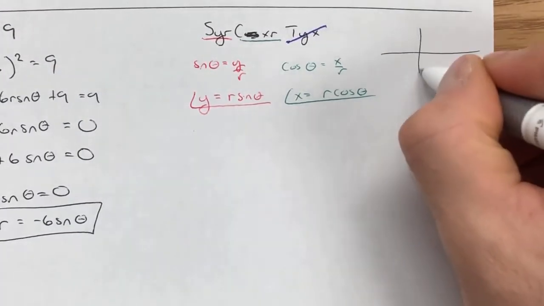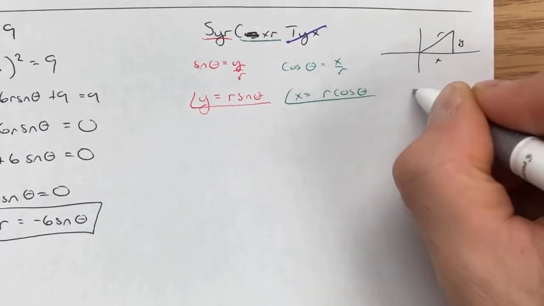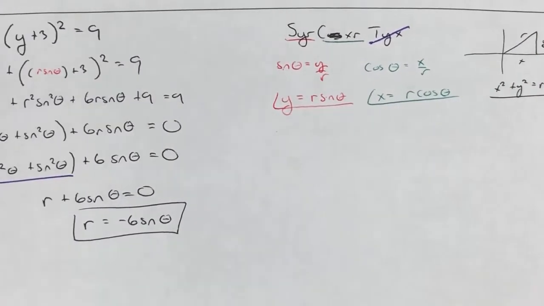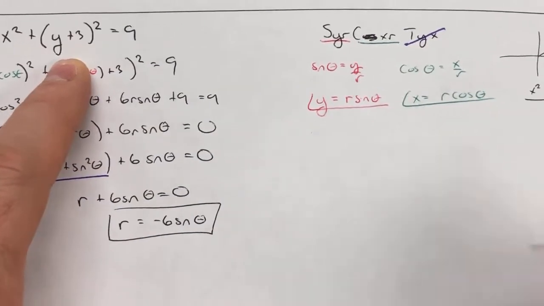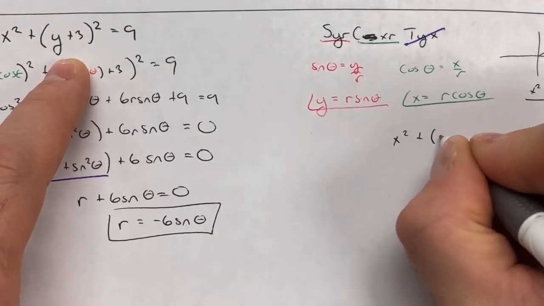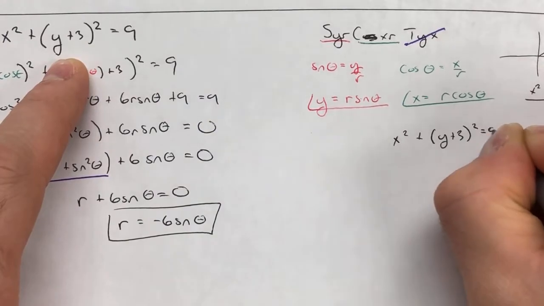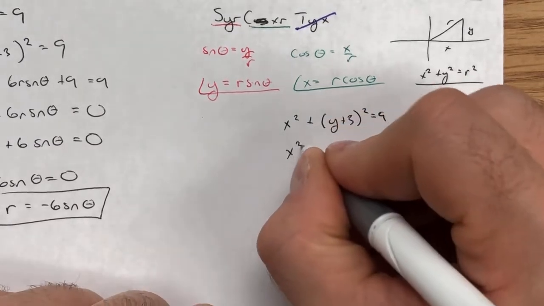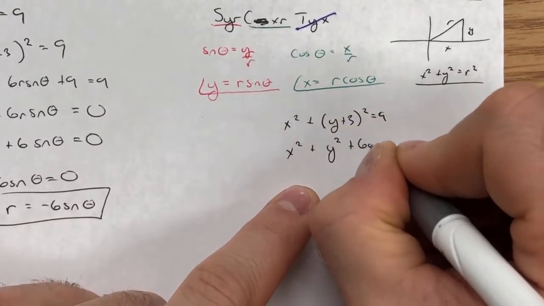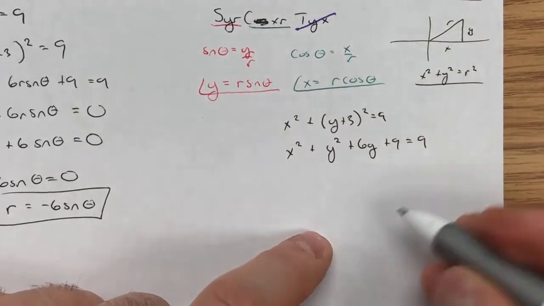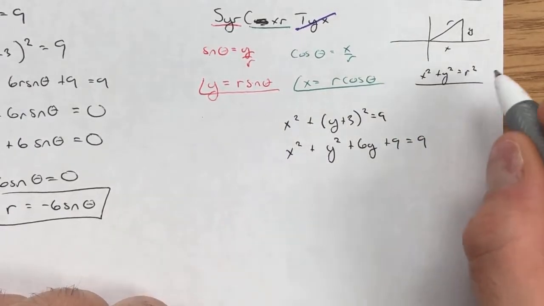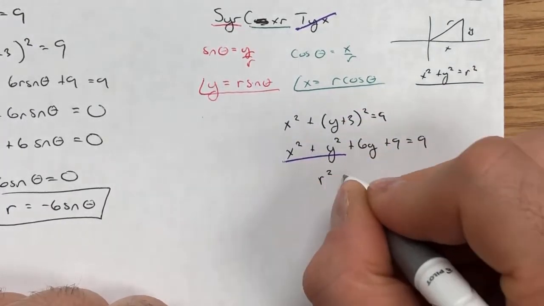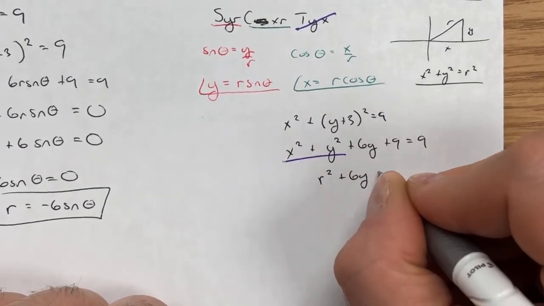Remember that if we have the unit circle and I have any triangle with x and y, x squared plus y squared is r squared. I could use that as well. And before I even work this, let's write this over here. X squared plus (y plus 3) squared equals 9. I can do a different method by foiling this first. X squared plus y squared plus 6y plus 9 equals 9. My x squared and y squared is replaced with the r right here. So I have r squared plus 6y, and I'm going to subtract my 9s, equals 0.